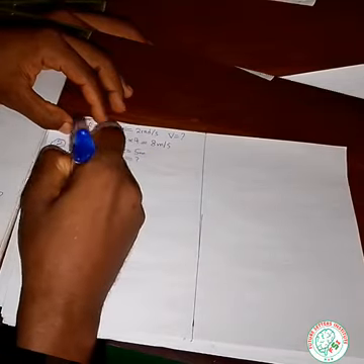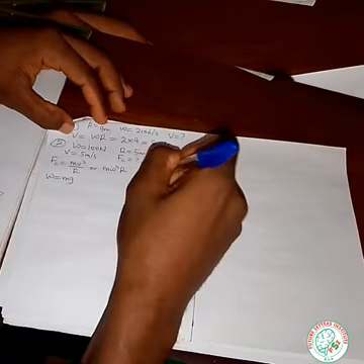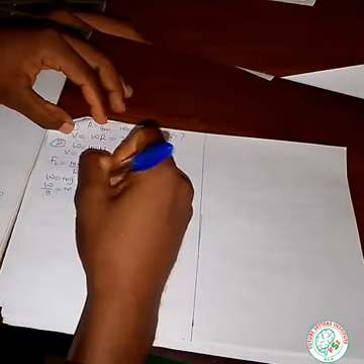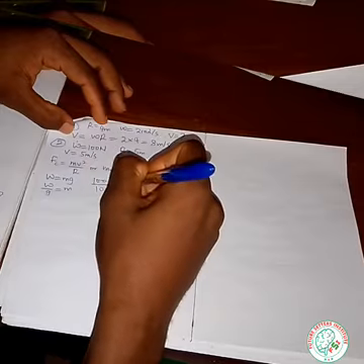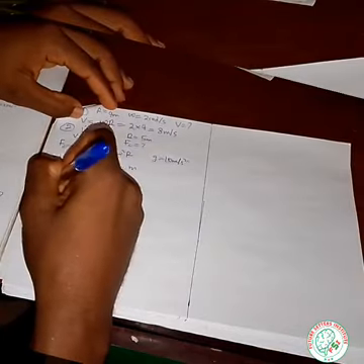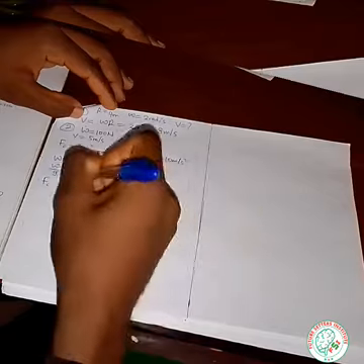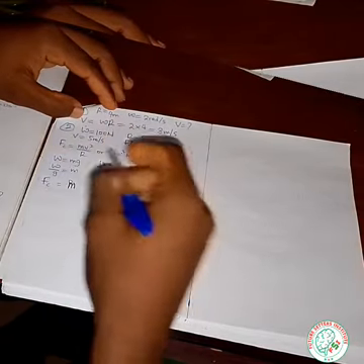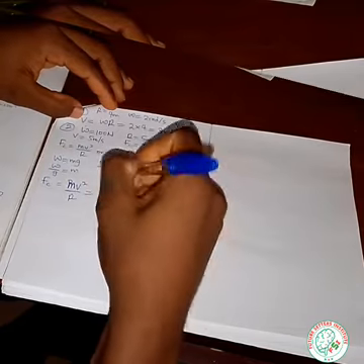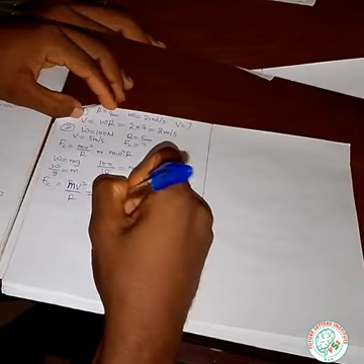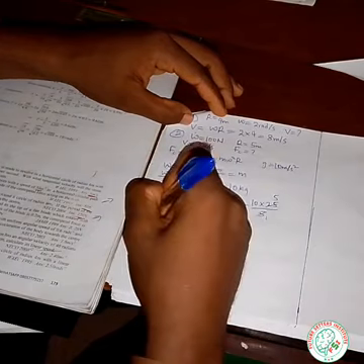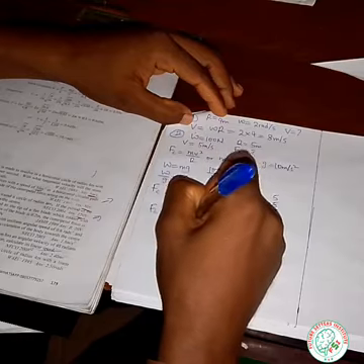Take note that weight is equal to mg, and g is always equal to 10 meter per second square. So we can say weight over g equal to m. Now we can say 100, which is our weight, divided by 10, gives us m, and m equal to 10 kilograms. So if m is 10 kilograms, Fc is going to be mv square over r. That is 10 times v square, which is 5 square, over r, which is 5. This is 10 times 25 over 5. 5 here 1, 5 here 5. And here we can say that Fc is equal to 50 newtons.